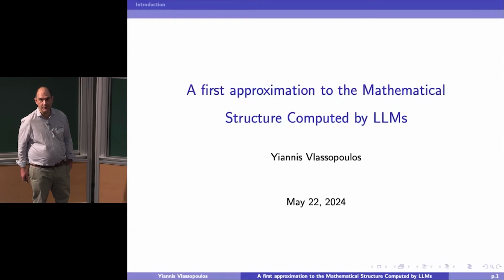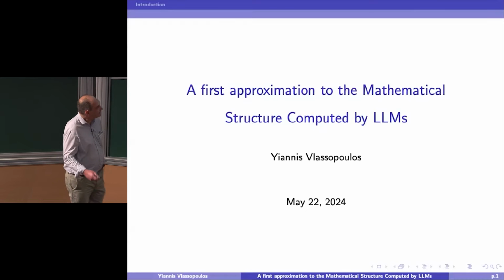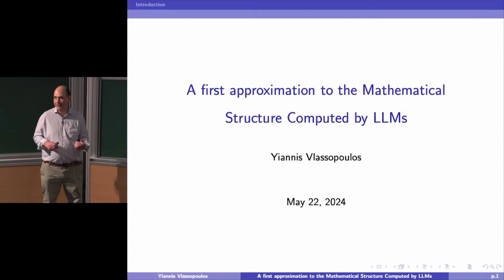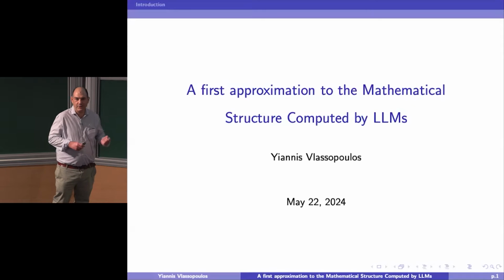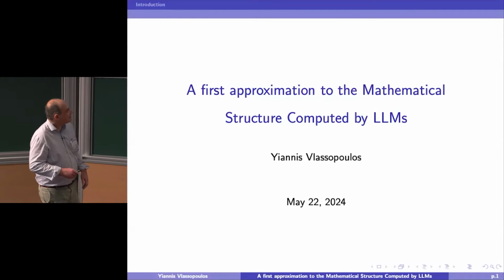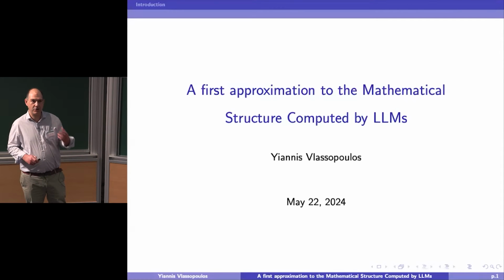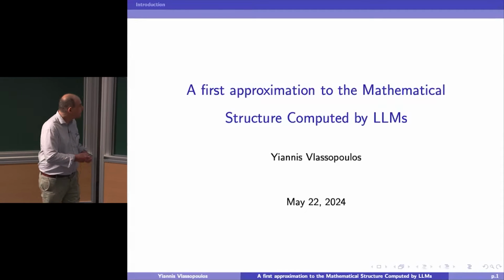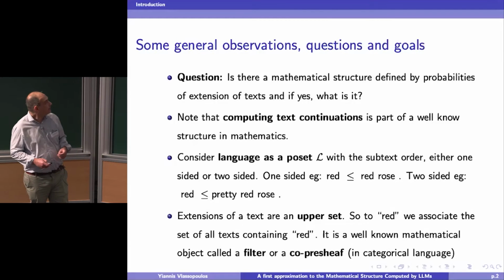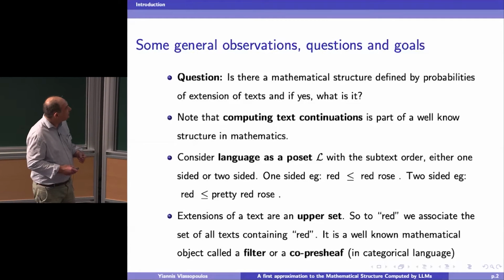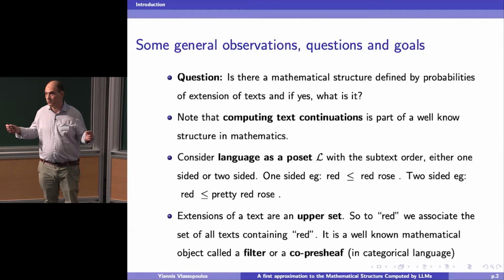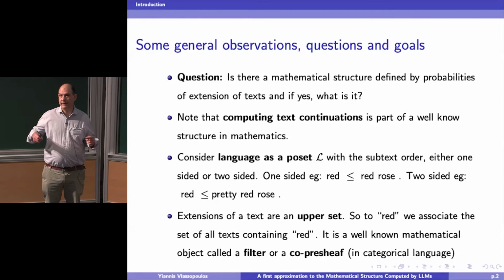So as Andrew, who is going to speak in the afternoon, pointed out, for the moment it was mathematics by large language models. And now I'm going to try to do some mathematics for large language models. Basically, the idea is: what is the mathematical structure encoded in the data that you input into the large language model? We define the input data of a large language model as just sequences of symbols and the probability of the next symbol.